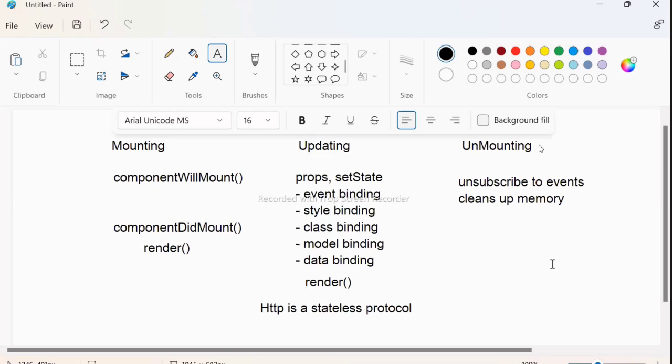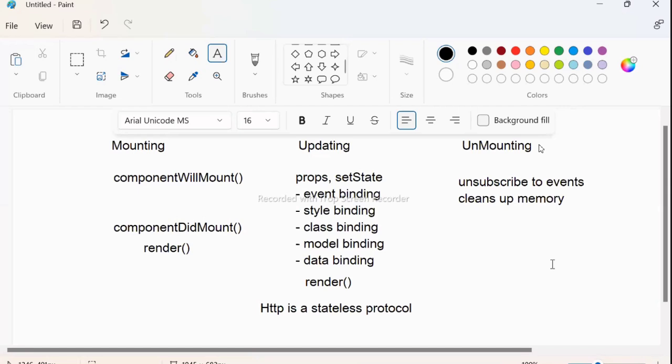That is the reason web developers have to depend on various state management techniques. By using state management techniques, they can keep the data and make the data available across components. Various state management techniques are required because in any web technology, all web applications are using which protocol? HTTP, and HTTP is a 100% stateless protocol.